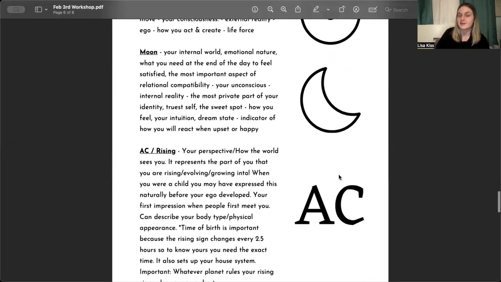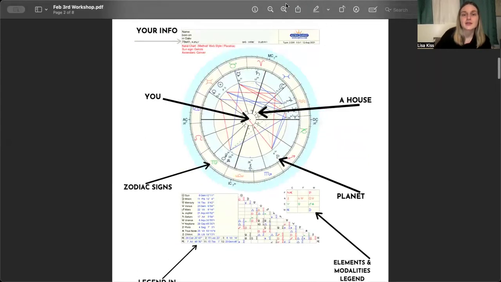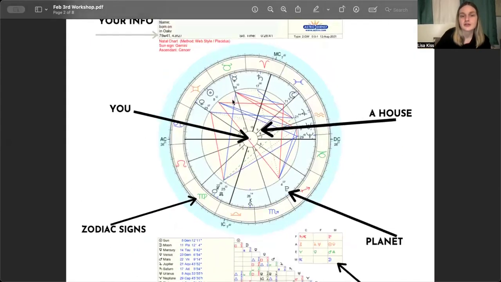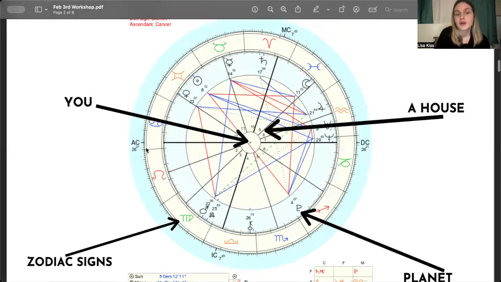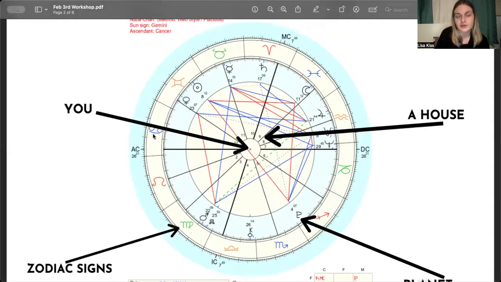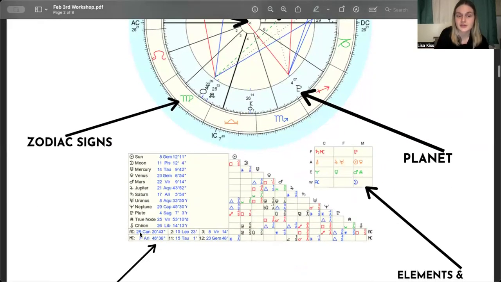And then the AC, it's always going to be on the left-hand side of your chart, and it's going to be a bolded line. I will show you in here. So see this bolded line here, and it's AC. And then what you would do is write down AC, it's here. So I look for the little icon and I go, okay, I know that's Cancer. If you have any question on what it is, it's down here. It says a number. Don't think of the number. It says "can," and that would be for Cancer.